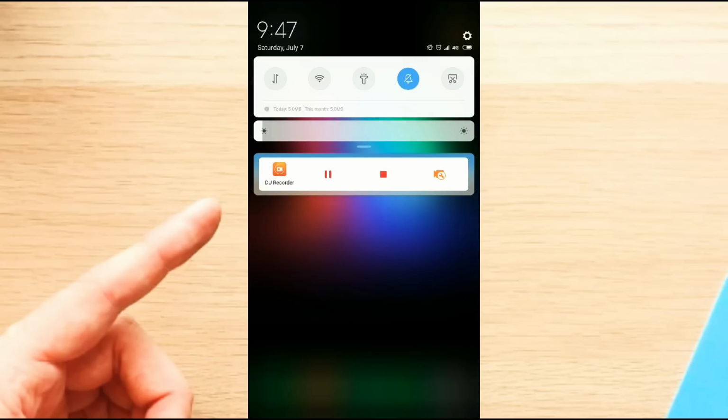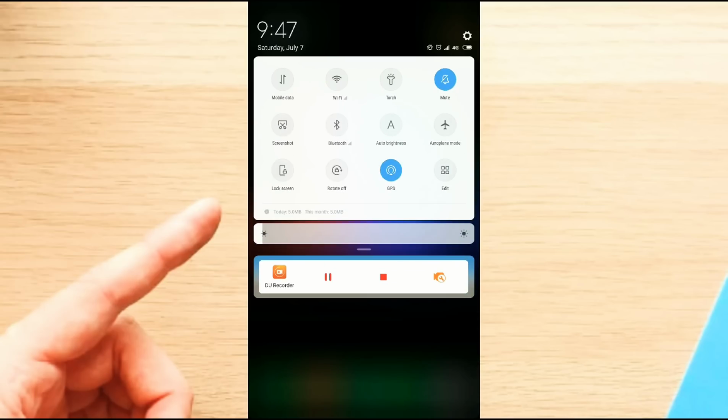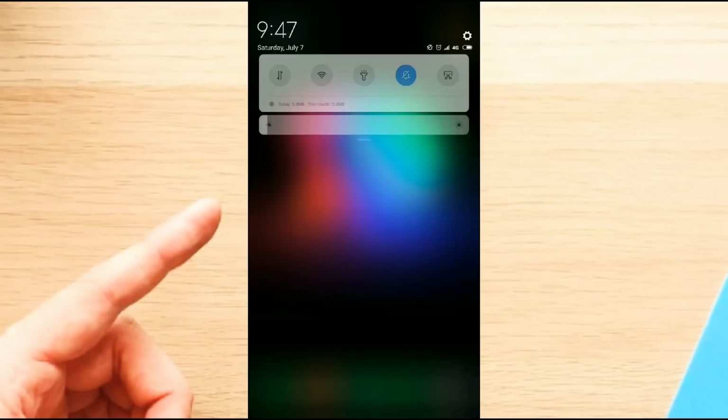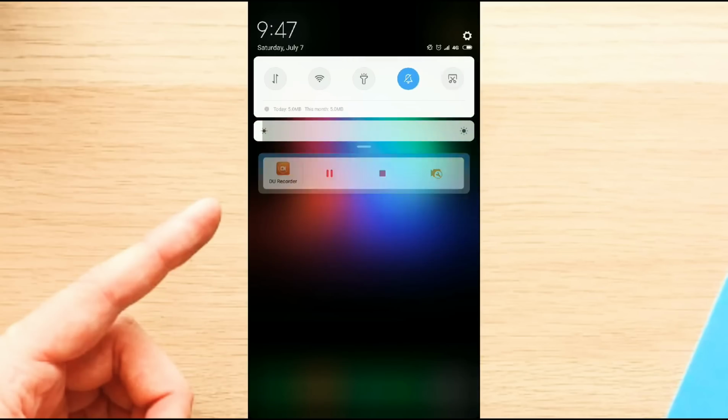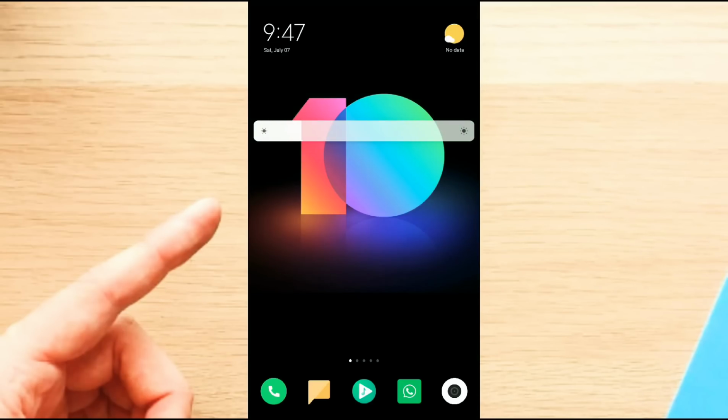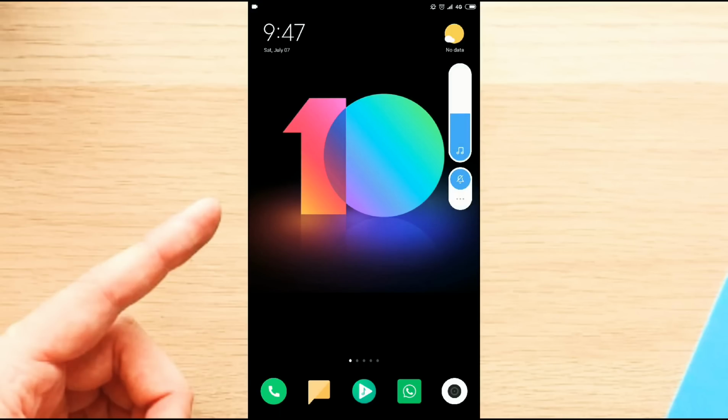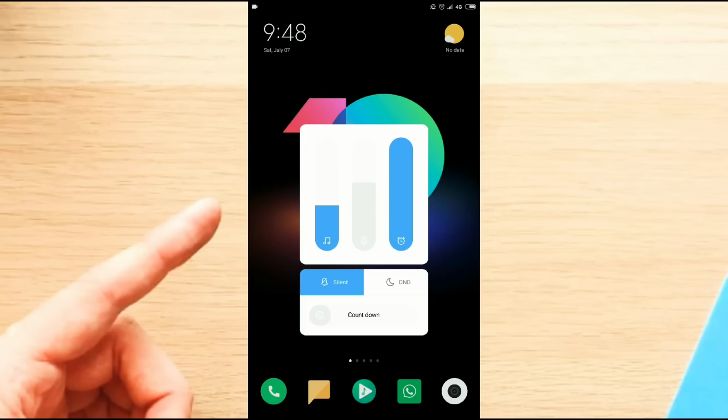And there is this brand new notification panel, which you might have seen in MIUI 10. If you have not seen MIUI 10, then this is the kind of notification panel that you get. So it's quite nice and smooth. You can see all the animations are quite satisfying. So this is the brightness slider and the volume button. It is completely based on MIUI 10, so you won't find any MIUI 9 like interface.